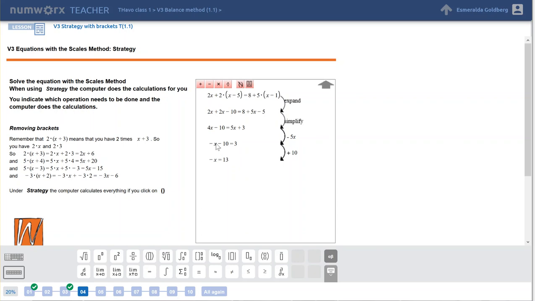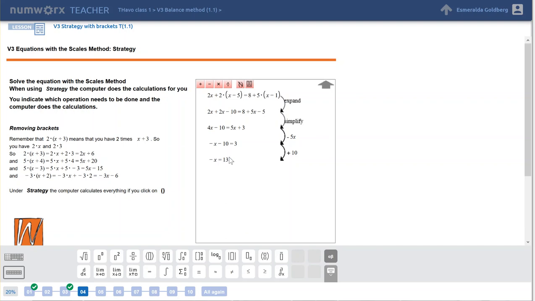Now something interesting happened in the previous step. When we subtracted 5x here, we also had to subtract 5x from the left-hand side. So 4x minus 5x is minus 1x. But instead of writing down minus 1x, they wrote down minus x. Minus 1x is the same as minus 1 times x. And if you multiply any number by minus 1, what happens? That's right, you just get the negative version of that number. So that's why the 1 is left out. Minus 1x is the same as minus x.